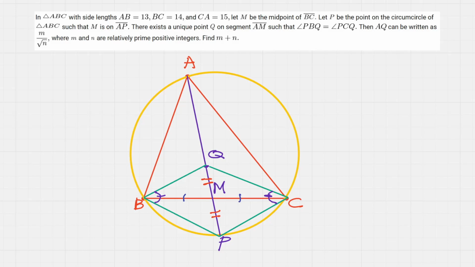Now, the next thing I want to do is really quickly just label the angles in triangle ABC. This is going to come in useful right in a second here. So hopefully you all know some basic properties of cyclic quadrilaterals. I'm about to use them right now. So we can start by noticing that angle BPC is in fact equal to 180 minus alpha degrees. And now because BPCQ is a parallelogram, angle PCQ is supplementary to 180 minus alpha, making it in fact alpha.